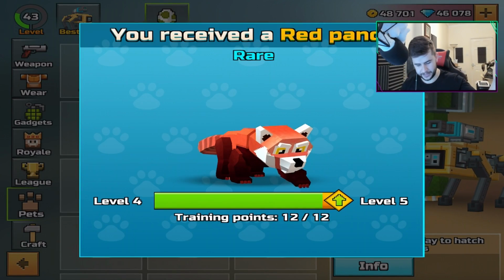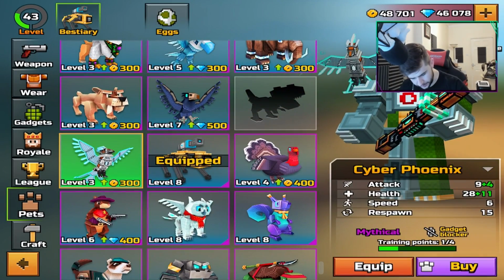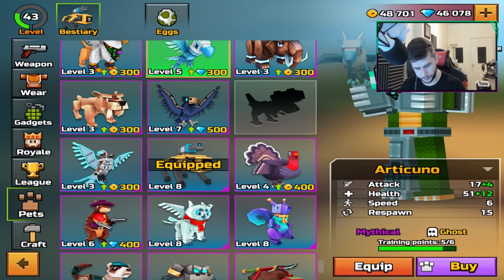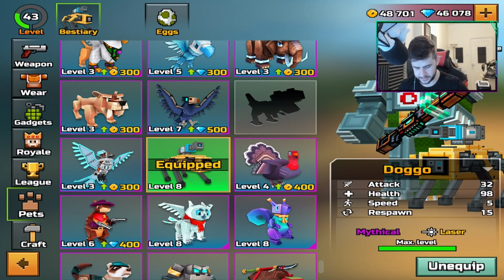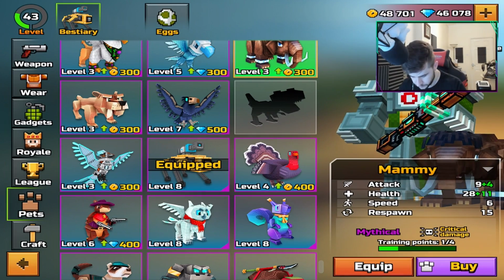Oh, I got a champion egg. I got the rare one. Are there any more eggs? No. I want to double check how many I've got for this. No, it's not even that one. It's this one, isn't it? We need one more to be able to upgrade it, but we can only upgrade it to level 6. See, the dogmatic has been the best pet for me in quite some time.